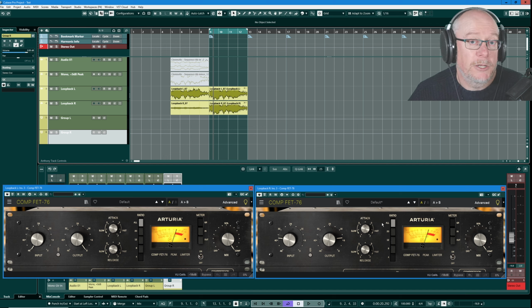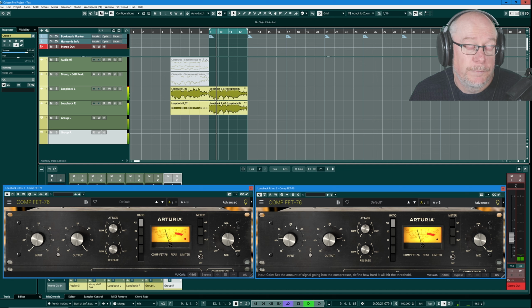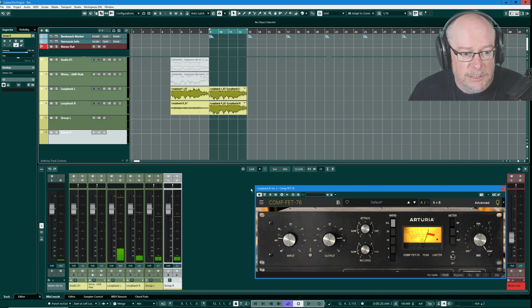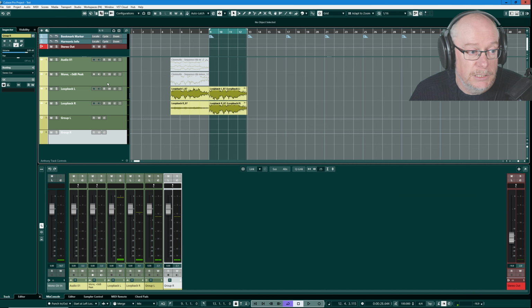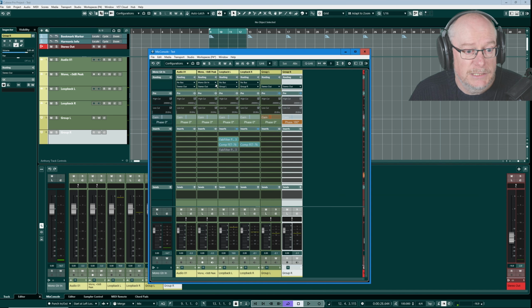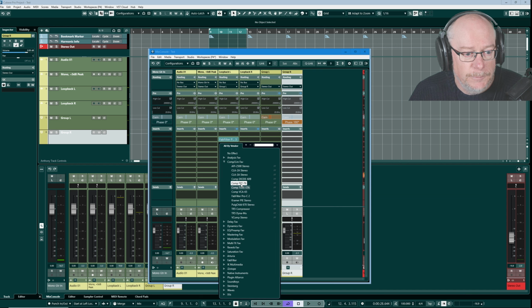We know that because we're lopping off 10 dB on the pre-gain on the group track and then nulling to 0. So we can say definitively, as a statement of fact, that the signals coming out of these two compressors are identical except for their volume. If that wasn't true, they wouldn't null to 0. I'm not doing anything else to the signals. But I did want to do a little bit of a sanity check on it because these output controls are a little bit odd. So I decided to try a different compressor. Let's do one more kind of positive test, then we'll have a look at it from a different perspective. This time I'm going to use the diode 609.